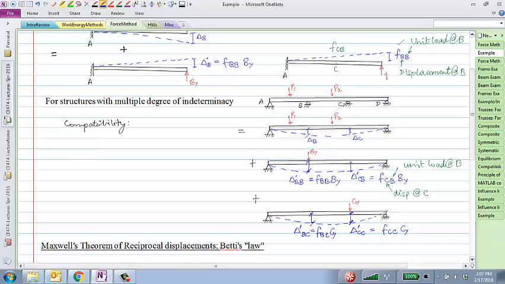So all I've done until now is break up the indeterminate structure into a sequence of 3 determinate problems. And I wrote out what the displacement at each one of those 2 points, B and C, would be under all these different loading cases. Now, what should the compatibility equation say? What equations of compatibility do I need?